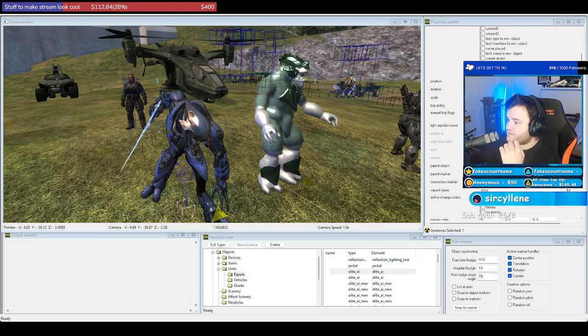Let's fix the brute skin first, because they're currently skinless blobs. Brute skin. Open. Of course, it's just called brute and brute detail. No, not what I wanted. Copy.